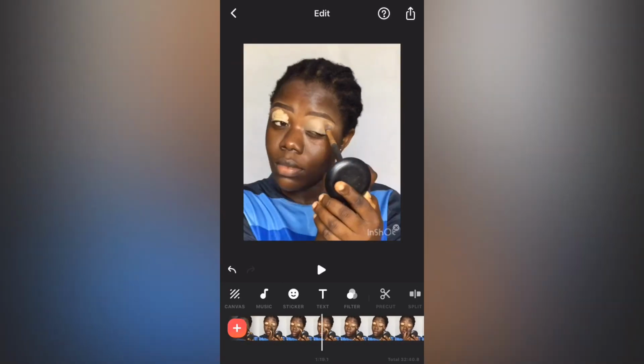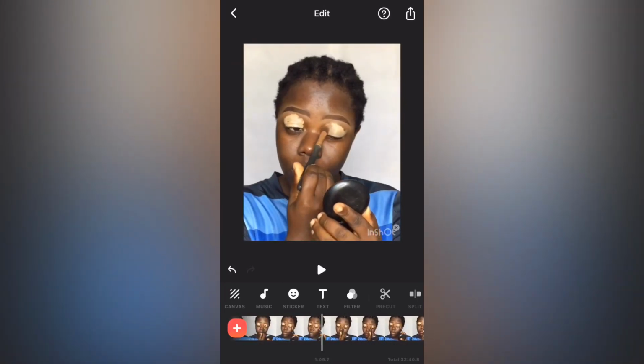And that is it. So the next thing I do when I'm editing for Instagram is I go ahead and mute the background noise. Sometimes I might be playing music in the background and all that. I'll just go ahead and mute everything because we don't want that noise in it. Because you know, Instagram videos are just like short clips of your makeup you're doing and you put a song at the background and all that. So I normally mute it. But when I'm editing for YouTube, I don't mute it because I talk through and you guys need to hear what I'm saying, so I don't mute it.